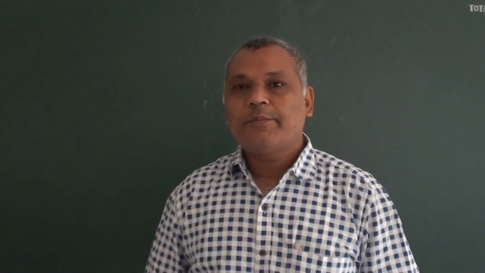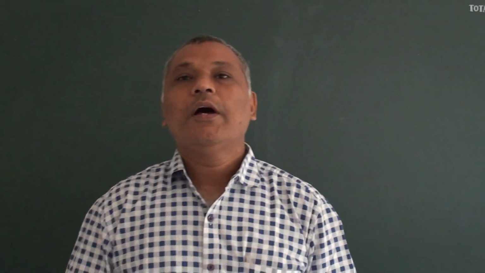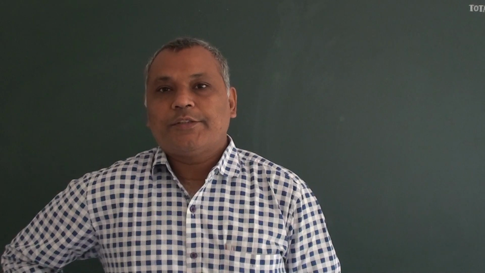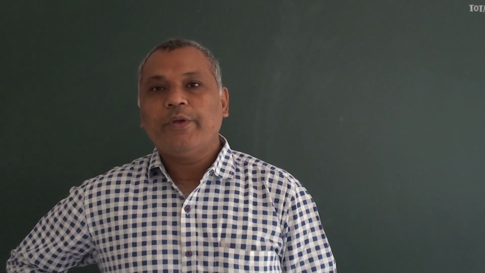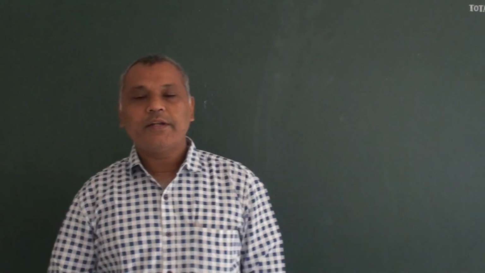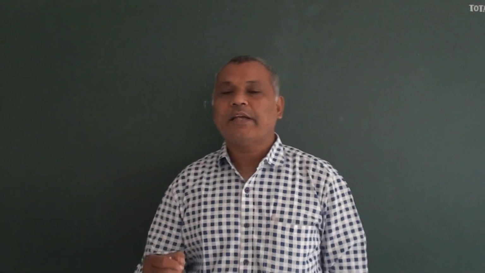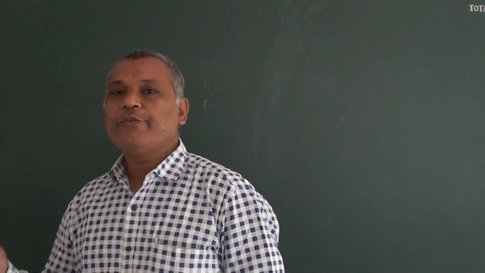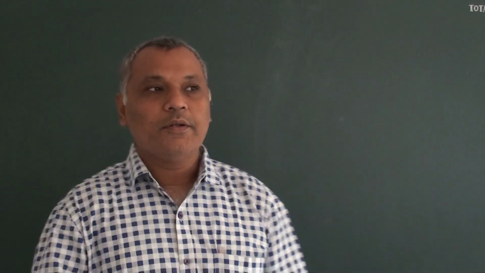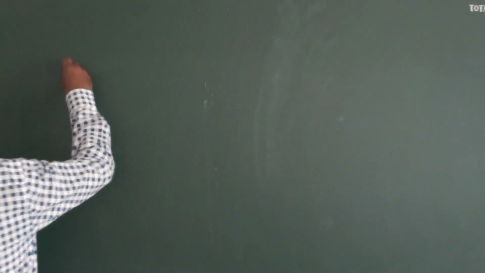We are studying chapter number 8, Redox. In our last lecture, we studied the half reaction method, balancing the redox reaction by the half reaction method. Today, we will be doing it by the oxidation number method. The change we are going to get is only in the first and second steps. All the rest of the steps are going to remain the same as what we did in the half reaction method. The only change is in the initial steps.